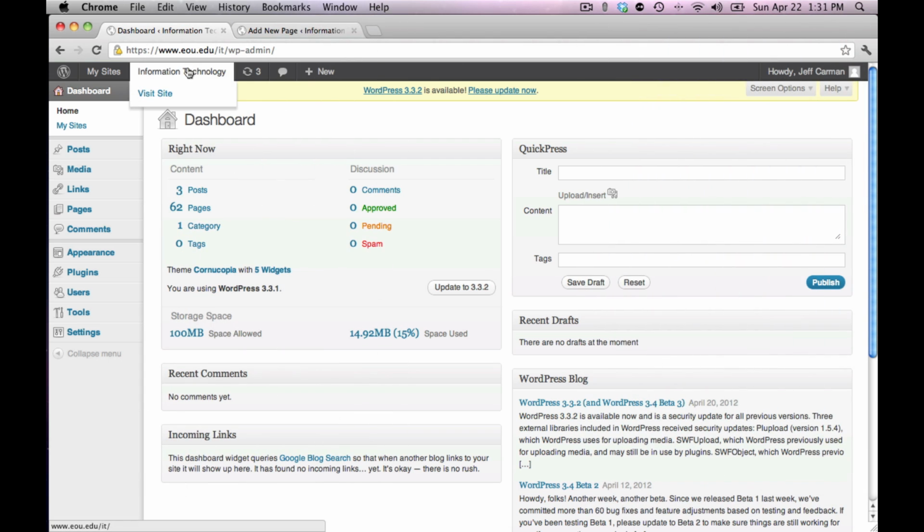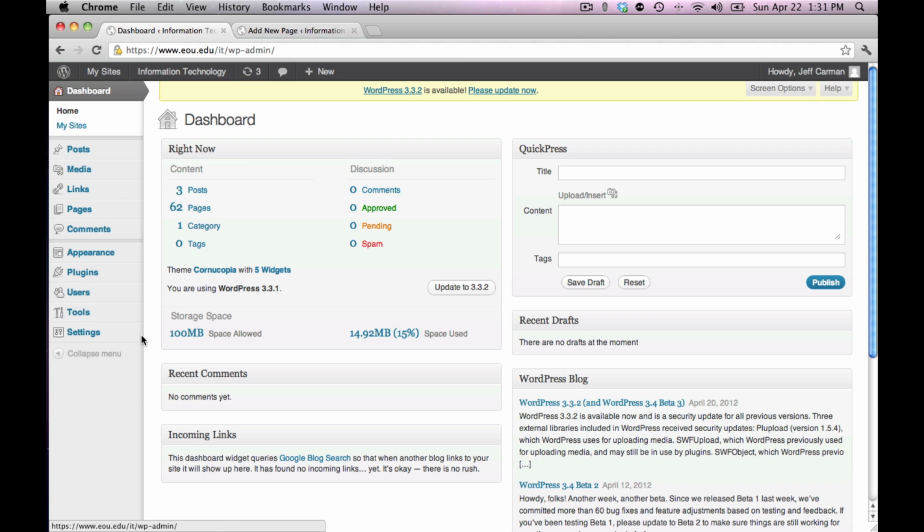Now for this example, we've gone to the information technology page. This is an active page, so you'll notice there is no staging hyphen after because it's in production now. So it's a good example. Our media library is located over here. You can see if we hover over it, you can go to the library or we can add new content.